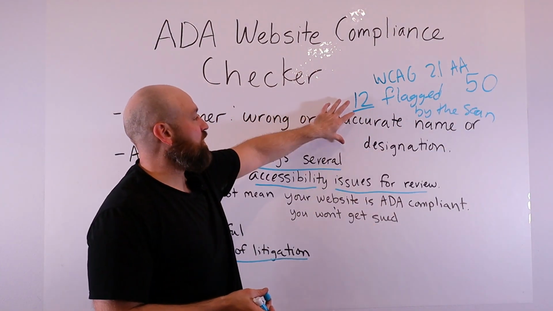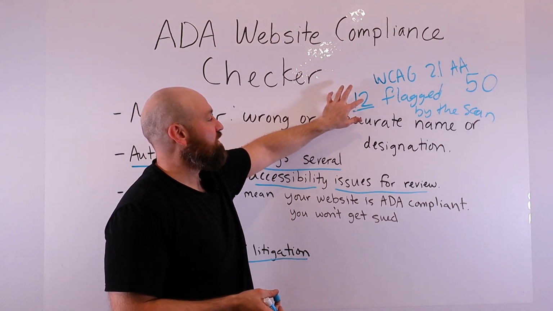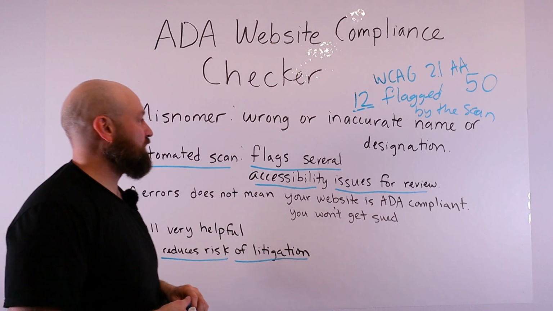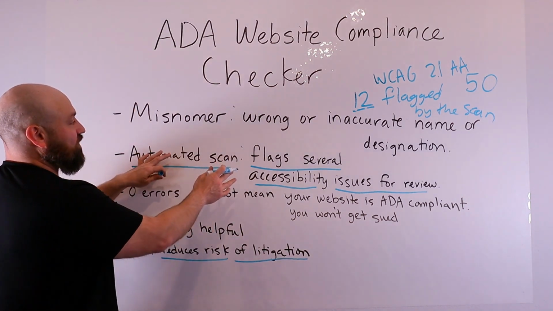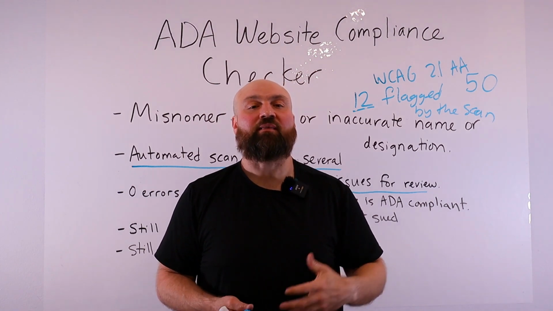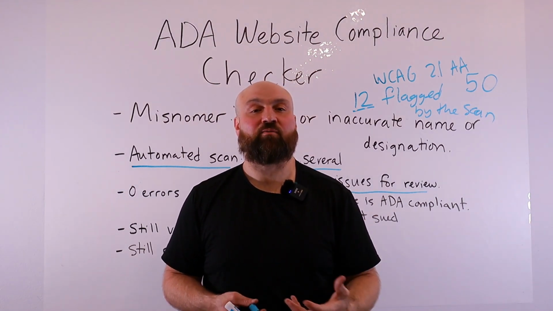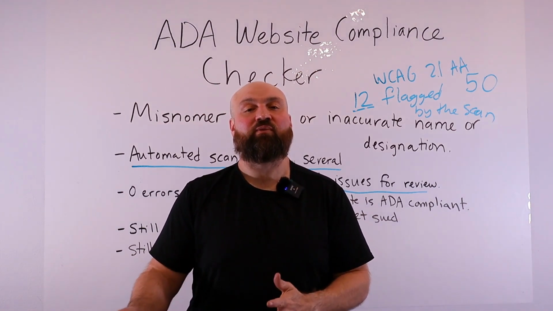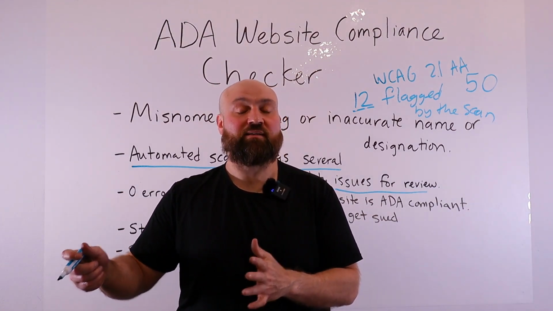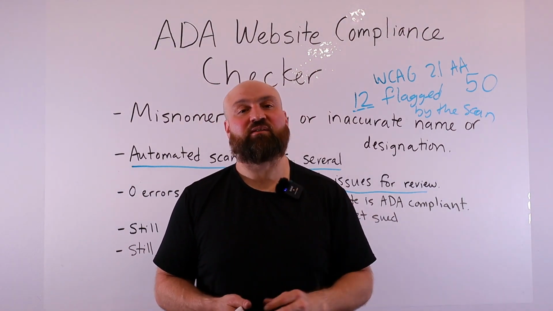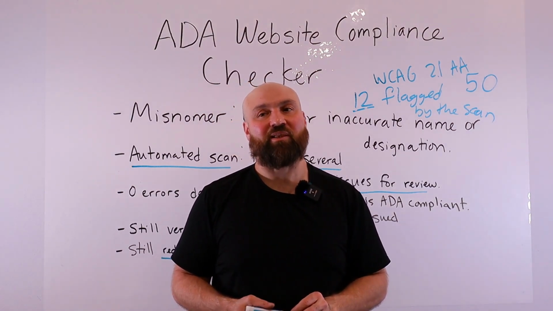So there are many more accessibility issues beyond these initial, let's say 12 issues that are flagged by the automated scan. The scans are still very helpful, but they are not conclusive. There's not anything that we can rely upon. They just help point us in the right direction. It is always best practice to get your errors down to 0. But just know that that is not where accessibility ends. It is just a very helpful point in furtherance of making our websites accessible, but they're not conclusive.